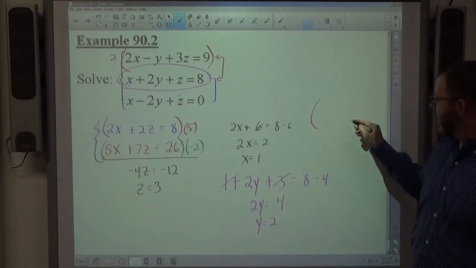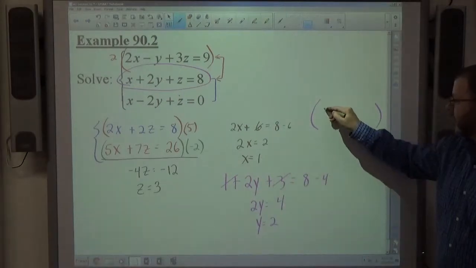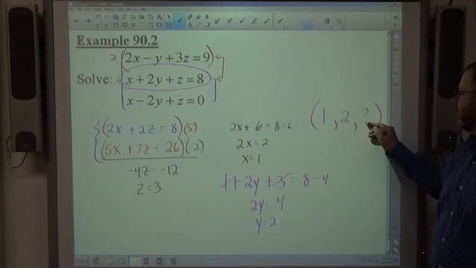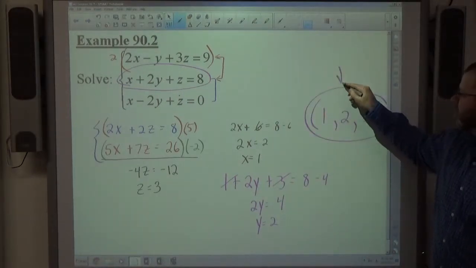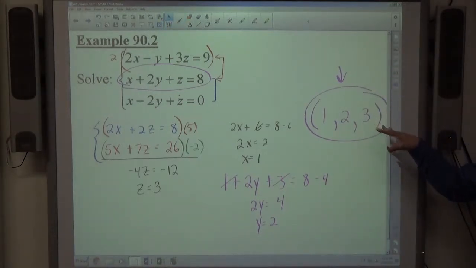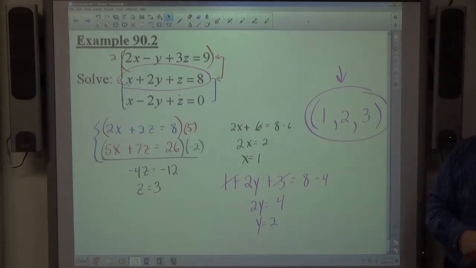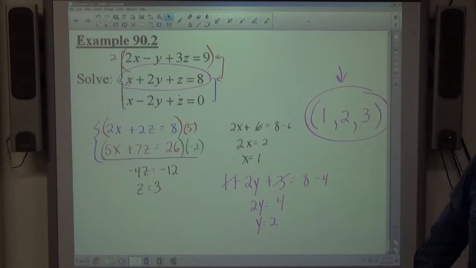So you got x, y, and z, and again, x equals, y equals, z equals comes into an ordered triple, x first, y second, z third. Some of you still are really fighting me on this, being really stubborn. I don't want to write it down like this, I want to leave it just like this over here on my paper. You can obviously figure out that I meant this to be the answer. Write your answer like that. Let's start deducting points if you don't start writing the answer like I want it to be written.